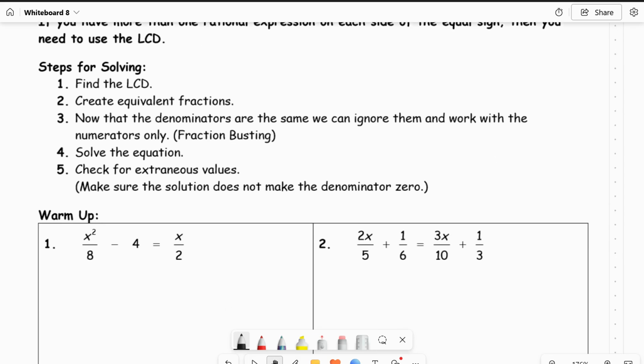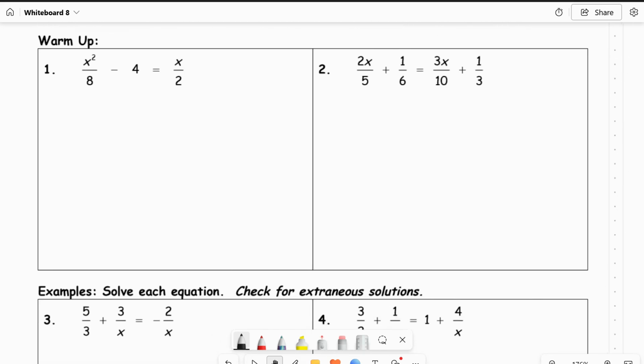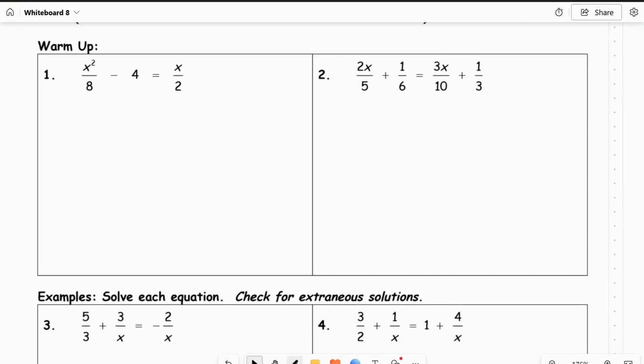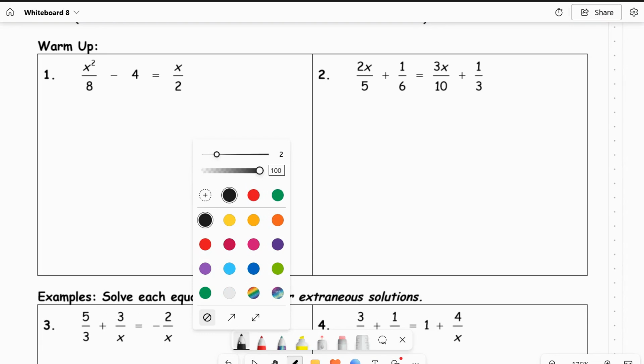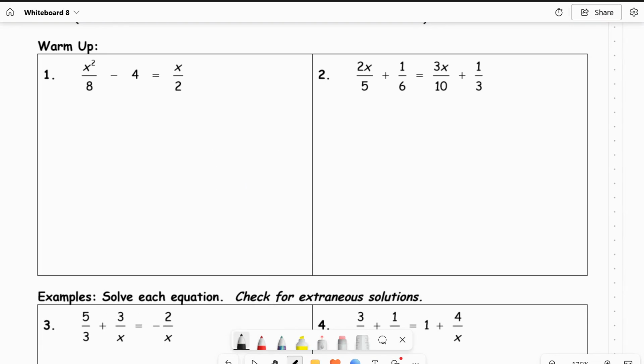So, once again, this goes back to what we were working on with the simplification. In number 1 here, if we want to solve for x, we need to create a common denominator. If I make 4 a fraction, it would be 4 over 1. So I would have 8 as my denominator, 1 as my denominator, and 2 as my denominator. That would mean that my LCD would be 8, because that's the least common denominator that I can form between all 3 of these fractions.